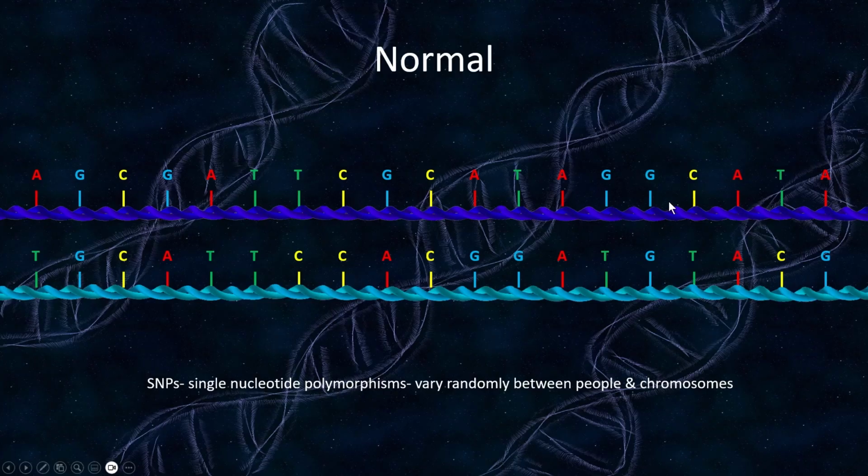And so a lot of those rely on looking for LOH, or loss of heterozygosity. So in a normal case, when you have homologous chromosomes, you should have some variety between the two. So you have these single nucleotide polymorphism sites that vary randomly between people and between chromosomes. So some of them will be the same. You might have a C on both, and some will vary. You might have different nucleotides on different ones. And these are just generally normal and just contribute to variability between people. Again, between your chromosomes, you're going to have different ones as well. And something like 0.1% of nucleotides normally vary. And of course, the exact percentages will vary by the site.